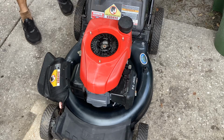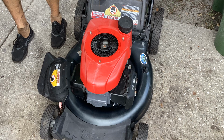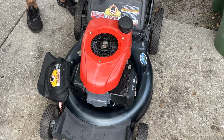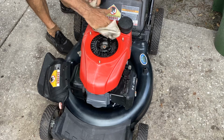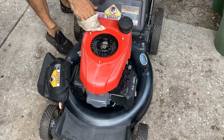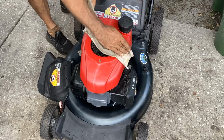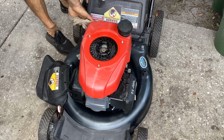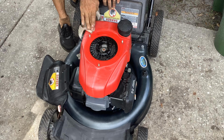The weed eater and the mower are 2 different types of fuels. I said, do you have a second gas can at home for the mower? And he said, no. So I gave him a 5-gallon can for free. I said, go to Wawa, get ethanol-free gas. So I told him not to hit any rock stumps, kids, or curbs.